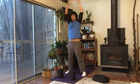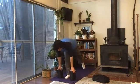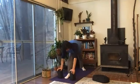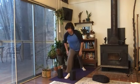Inhale, arms up. And then place your hands on the blocks, step your left foot back, and you're going to turn the toes out slightly for warrior one legs. Try to get the whole foot down on the ground. Push your front knee over the heel. Root down through your feet and rise up to standing.